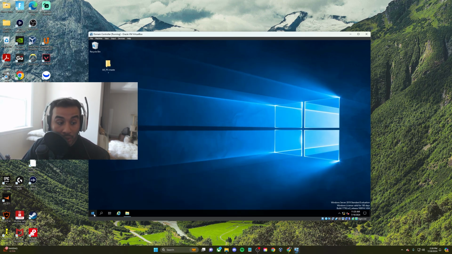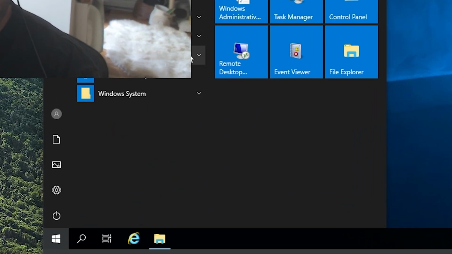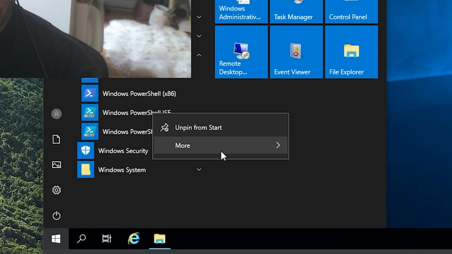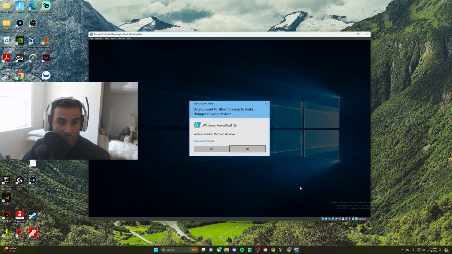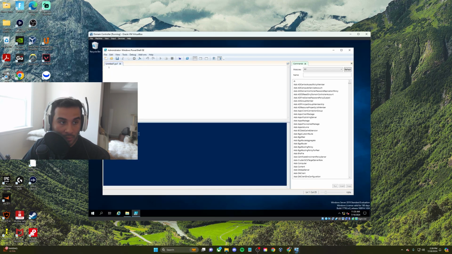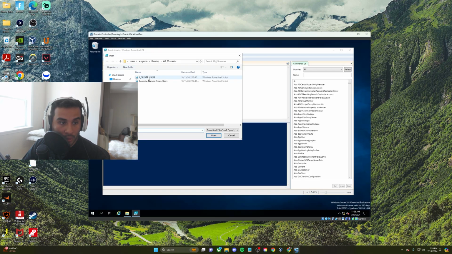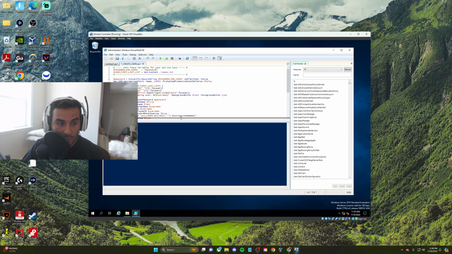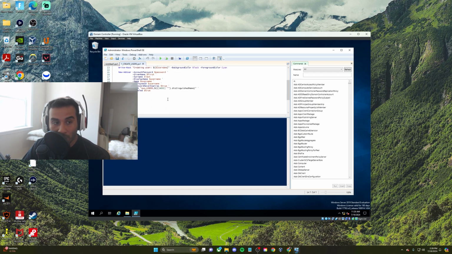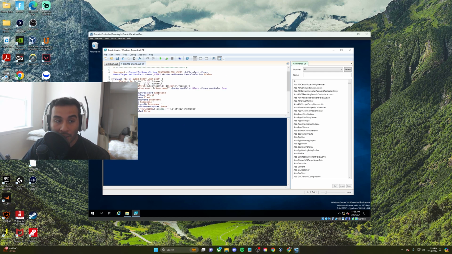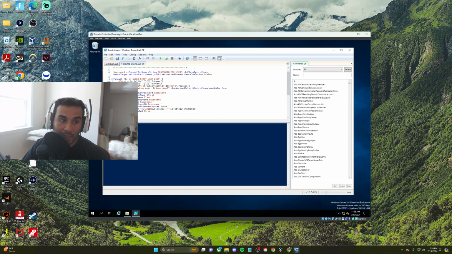Now that we have our PowerShell script, we're going to open up Windows PowerShell ISE. We want to make sure we run it as admin. Run as administrator. Yes. Open create users. I'll have the link to the PowerShell script below. Though I did not create it, I can go through it and explain what each line does in order to create all the accounts in our system.